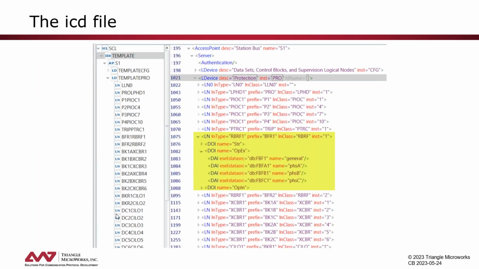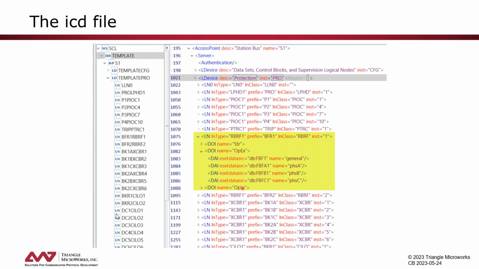And if we look into the data model of the device, that's the ICD file that we can get from that device. So we see here we have a couple of protection functions, the backup protection. We also have the trip logical node, and the key element that we are using for this application is the breaker failure function, or the logical node implementing the breaker failure function, RBRF, where we have the start object indicating that the function started.